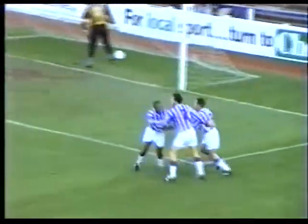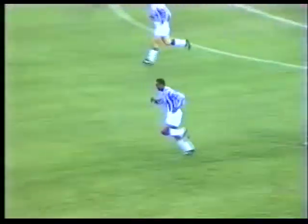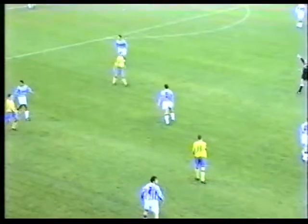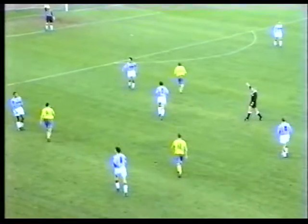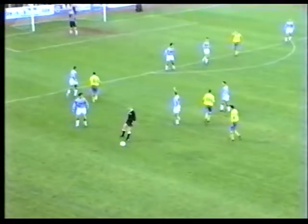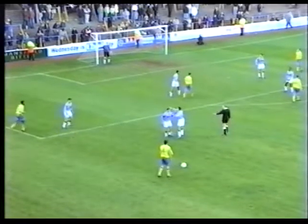40 minutes of play, and I think that would have to go down as a goalkeeping error there. Kevin Notman it is, who has not endeared himself to the Mansfield fans, of course was an ex-Mansfield player, on the goalkeeper's mistake. Did look for a minute, I think it was Richardson who got his head to the ball but didn't quite connect. It fell to the goalkeeper who couldn't collect, and it bounced out to Notman, who hammered the ball home. Chester, after being pulled back level 3 minutes ago, are back in front.